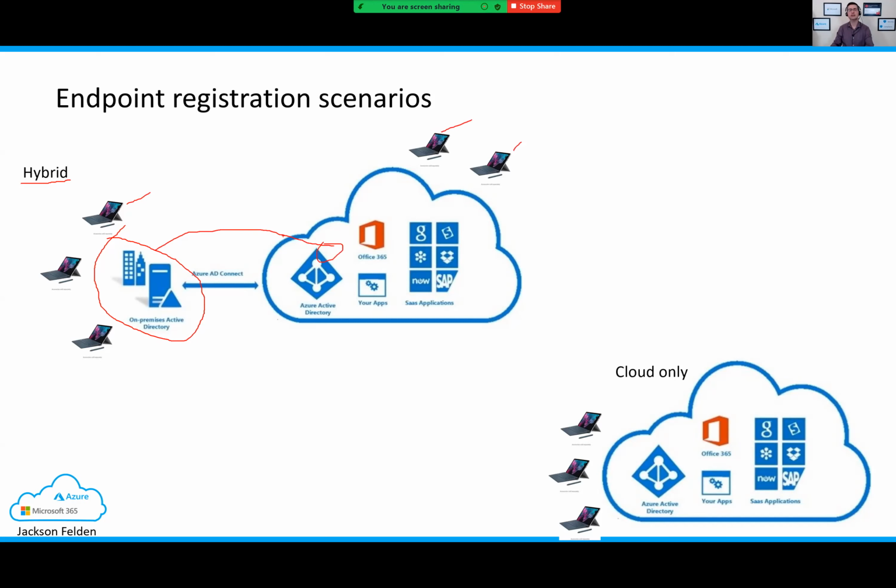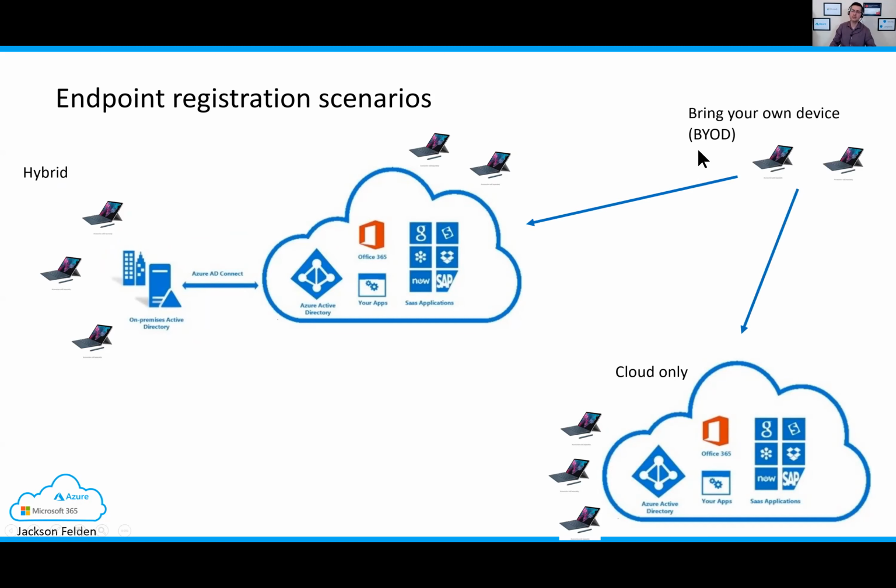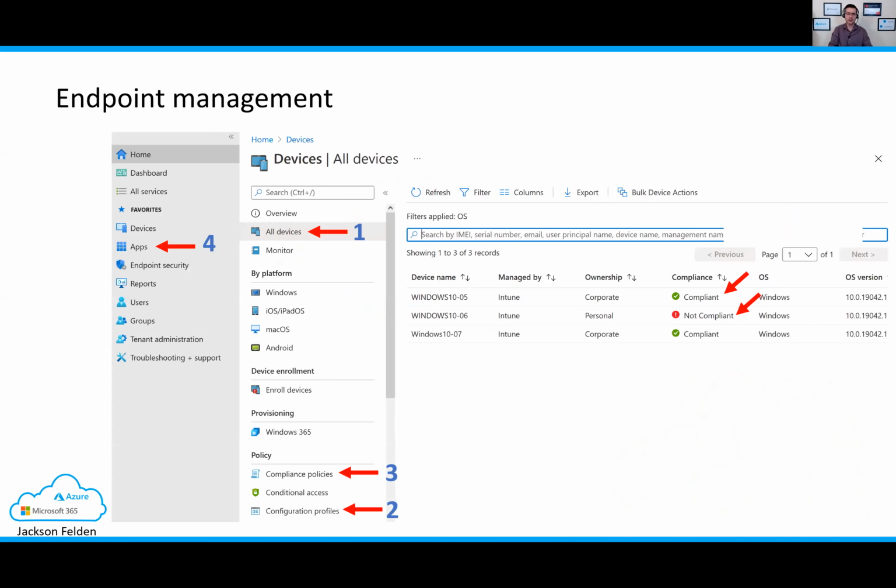For other organizations, maybe they decide not to have any local server anymore, no domain controllers anymore. No problem. We can plug those guys straight into Azure AD and basically do all the management. And on top of that, we could have, of course, bring your own device, end users using their own devices, no problem at all when they connect to the Office 365 apps or data. We can make sure they are at the minimum acceptable security level before they can work on our organization. Sorry for the heavy theory so far.